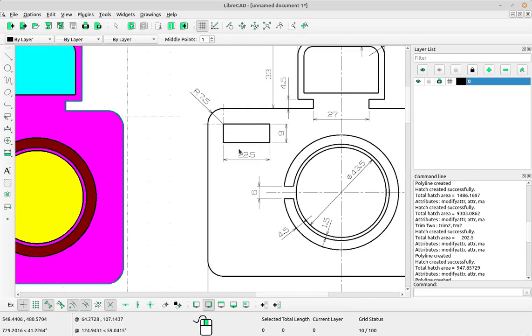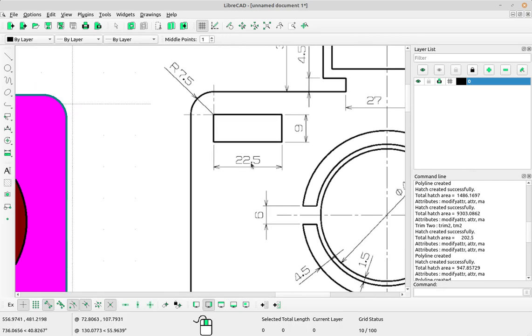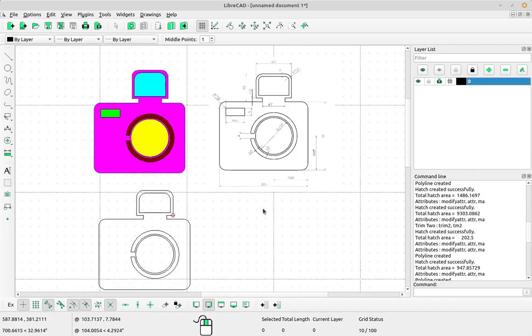Now correct this part. The dimension is 22.5 and 9. Select rectangle. Left click and go to the command line, type the dimension 22.5, comma 9 and press enter. Right click.